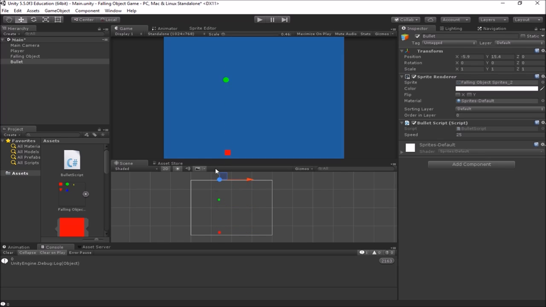So let's look to see where the bullet is no longer on the screen. So let's zoom in on it here a little bit. And it looks like once it gets to right about here, we're looking at the y-axis, right about a 15.3. Let's let it go as far as 15.5 because that way we have more of a rounded off number here that's easier to remember. So 15.5 will be our coordinate. Once the bullet reaches or passes this coordinate here, let's have it destroy itself. Okay, just remove itself from the game.